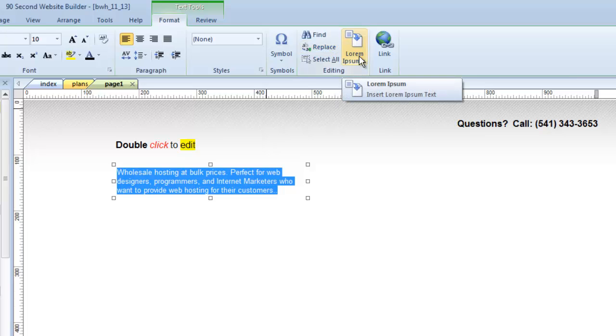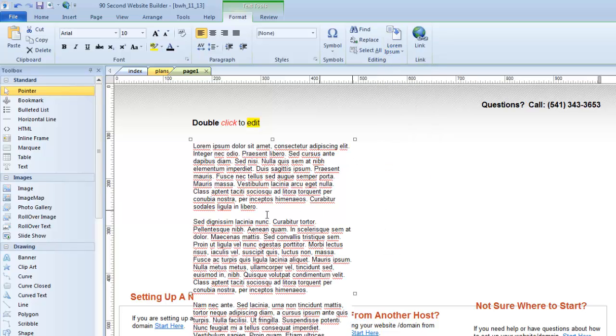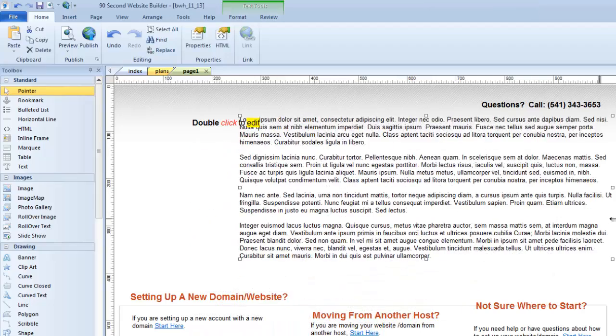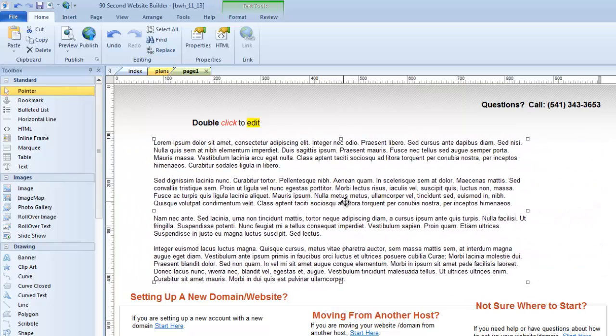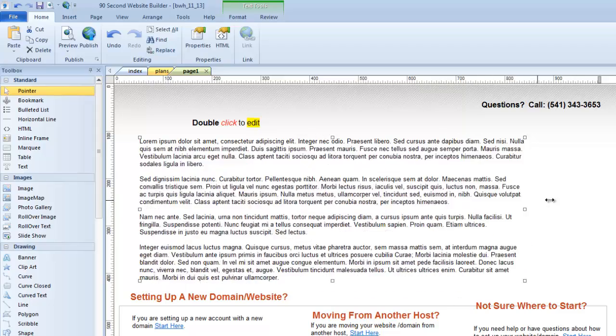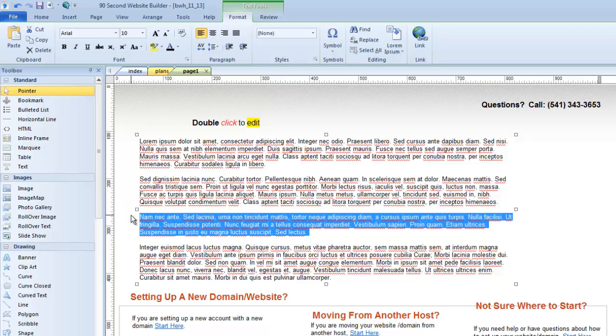This is called the Lorem Ipsum tool, which is kind of new. When you're making a template and you just want some filler text, so you haven't really thought about what your copy's going to say, but you still want the text in your web design just to see what it's going to look like, we can actually add dummy text. It's a Latin word for just fake text. So I can say, hey, I want about 4 paragraphs of text to work with. And here I've got a bunch of text that I can work with. Let me stretch it around so that I can at least format my website with the text there and then later go back and fill in what I want it to say. But I can at least get the look or the layout of it. And of course, I can select that text and do different things with it.